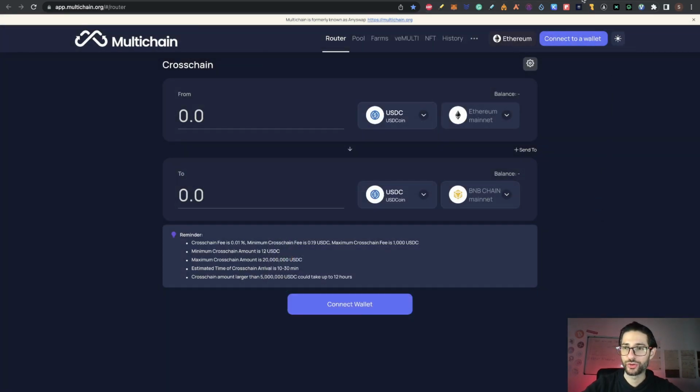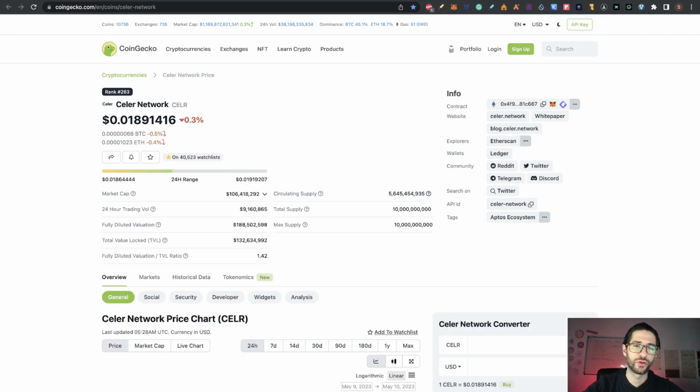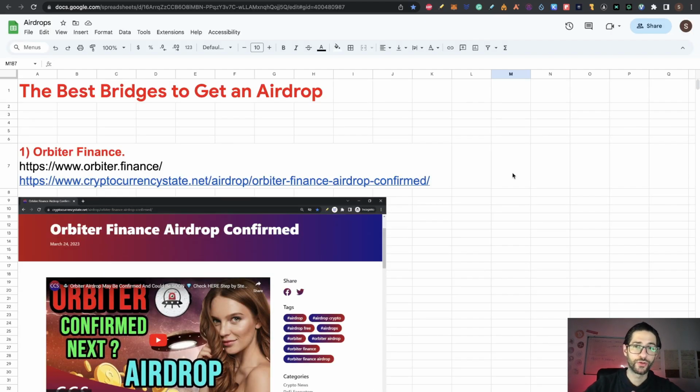It's a great protocol too, and they are in position 200, only 100 million tokens of total supply, so the price is at 8.33. It could be a really good investment for a bull run. But again, these two, for example, Celer and Multichain, already launched a token, so that is why I'm not really using them. Guys, that will be all for this video.